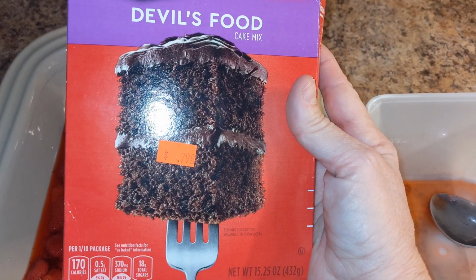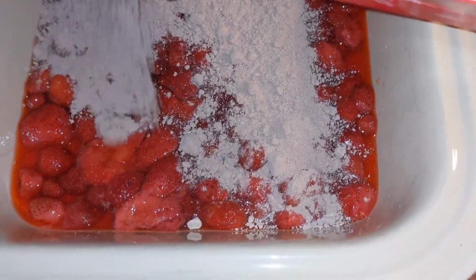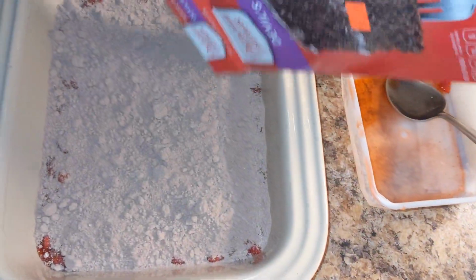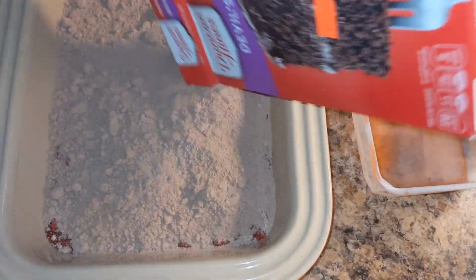That's fine. I'm going the lazy way here, and I'm just going to try to sprinkle this over the top while I hold the phone, which is apparently not working very well, because either I'm not holding the phone where I need to have it, or I'm getting cake mix everywhere. So you see, I'm not very talented at this.